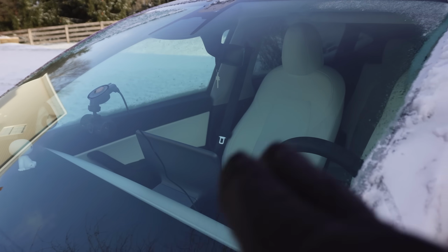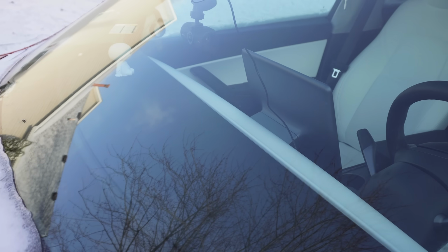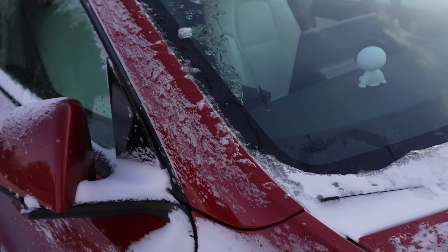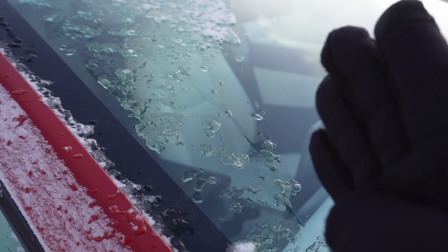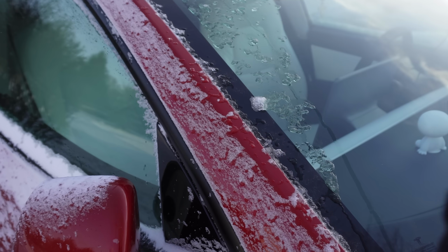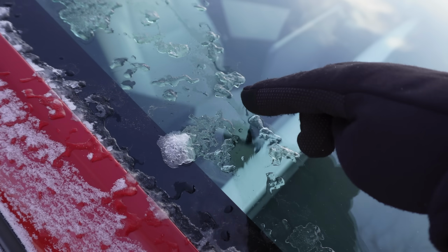And then the rest of the glass that had that very thin layer of snow is gone, which is really nice. And the very top left side, or right side if you're inside, is still here, that harder one, but it seems like some of it is melting. But then again, since this is away from the driver's side and not on the other side, then this is usually fine because you could drive with no issue. But you can always scrub this, and it looks like most of it is melting away.